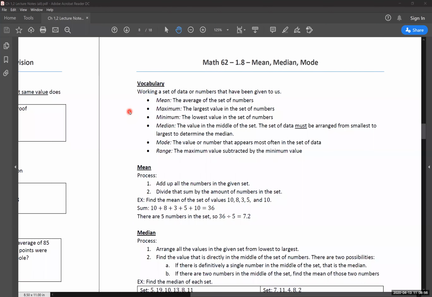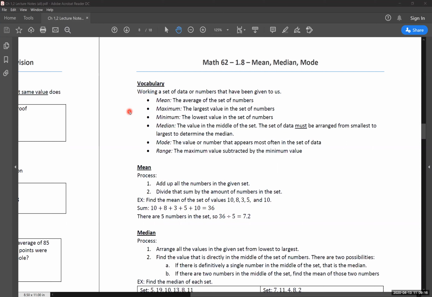So first and foremost, we're going to start with some core vocabulary, and then we're going to go into each of these specific concepts on a more individual basis. And we'll go through some of these as examples as well. And I'll show you guys a few ways you can organize these for yourself and write them out, because organization is pretty important for these ones.